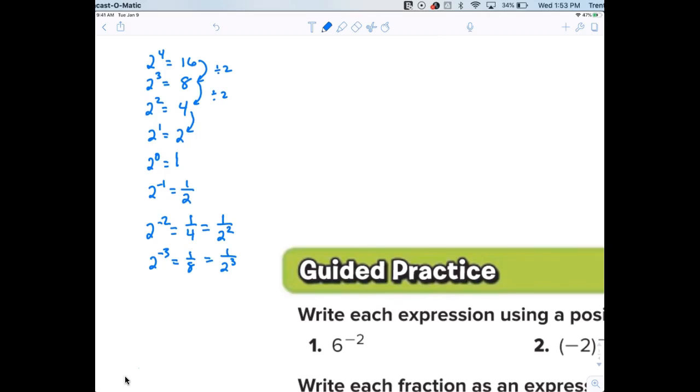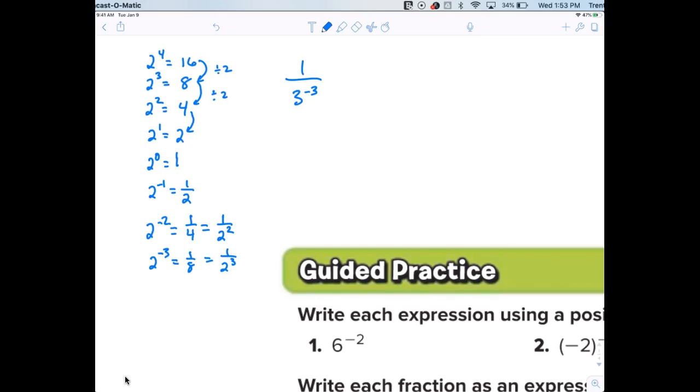So again, if you ever get stuck or if you ever forget, I would expect you to recreate this pattern so you could say, wow, negative exponents. All you do is you change them to positive and move it to the denominator. Now I'm going to show you one other thing, and then you can see how simple it is. Let's say I did something crazy like saying 1 over 3 to the negative 3.